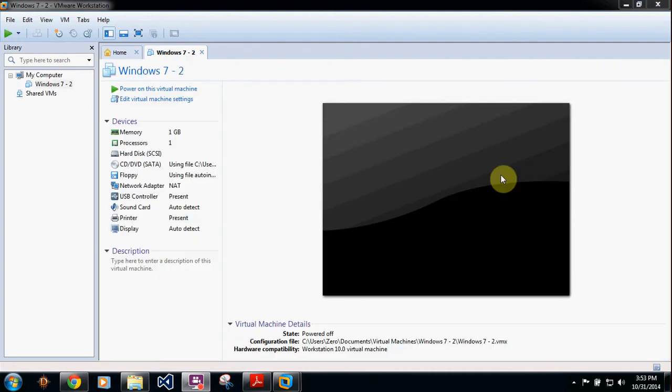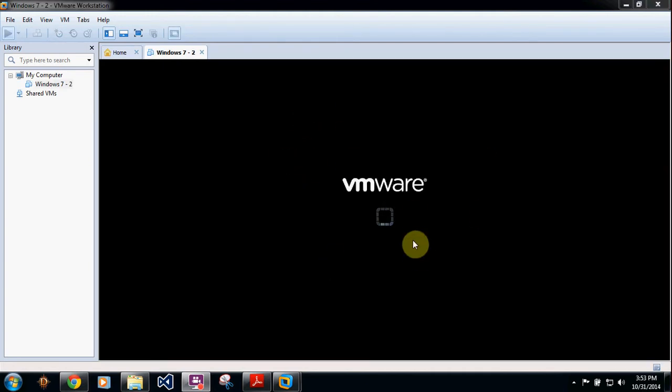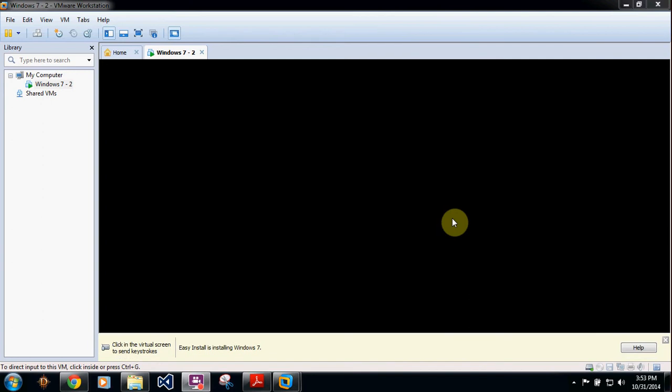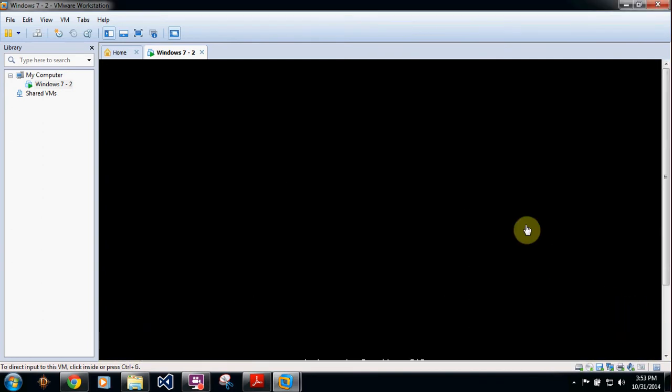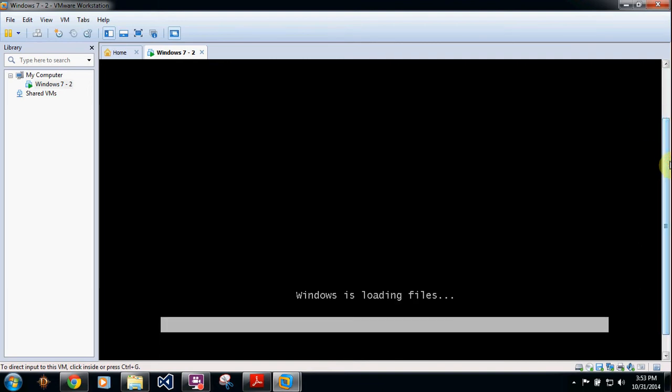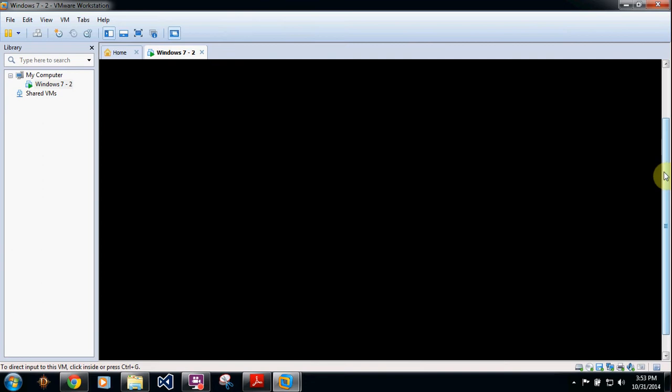And it should automatically roll into starting up the install for Windows 7. So you can see it's getting started on that now. I'll pause it and come back in once it's completed this step.